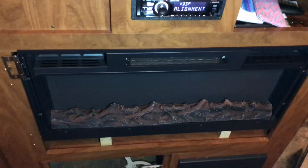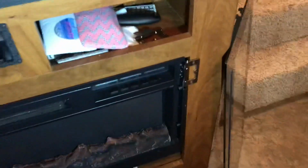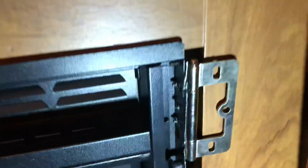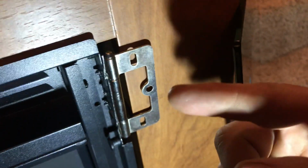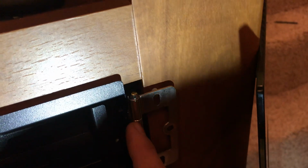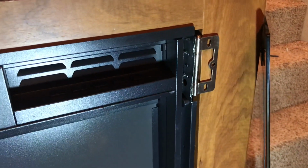But theirs, that they showed me a picture of, was sticking out about an inch because of the way the hinges and all were made. I was like, you know what? I think I can make something work. So what I did, these hinges are actually supposed to flip around to where they go on the other side, up against the wall, then you put the face plate on there, and it hides it all. But in this particular predicament, I can't do that on this camper.